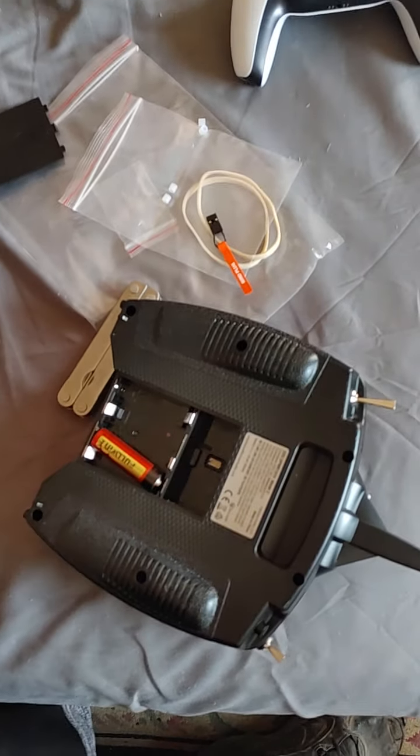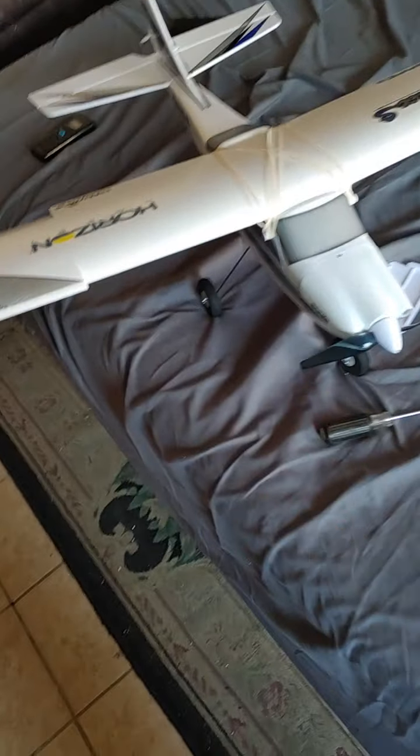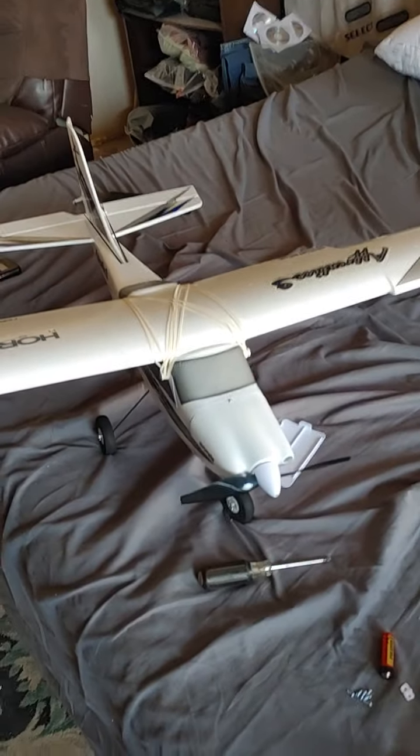Anyway, we literally mount these here. There's a compartment there. I guess it's for a different type of battery, to be honest. I don't know what that's for. But it takes these. Anywho, that is the installation video. It is ready to fly.